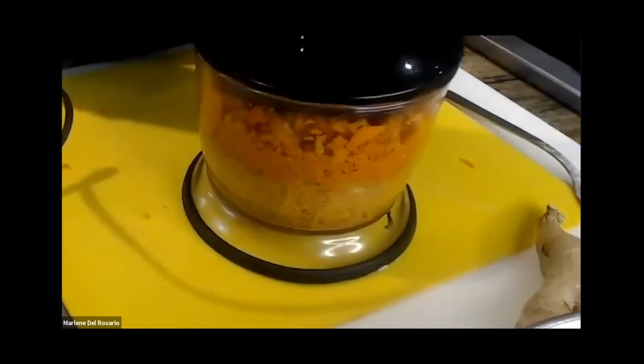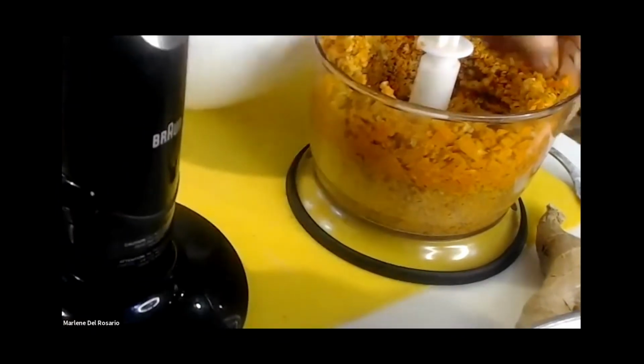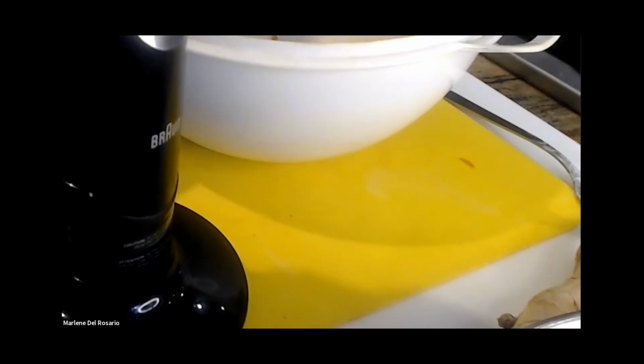So always just pulse, okay? All right, that's pretty much that. Now let's address the leftovers. Oh, sorry, I had my back turned to my food processor. Besides the carrots and nuts, what did you grind up in the food processor? I put the nuts in. These are all optional, but both the nuts and the carrots are good for that little bit of a crunch. And that's all you had in the food processor?